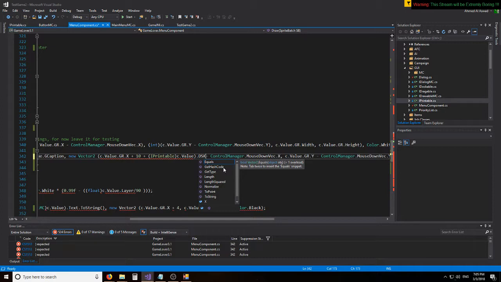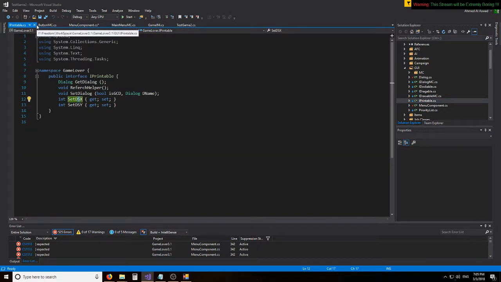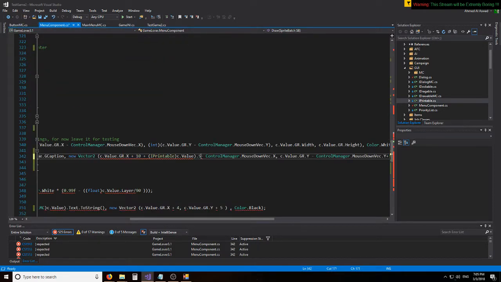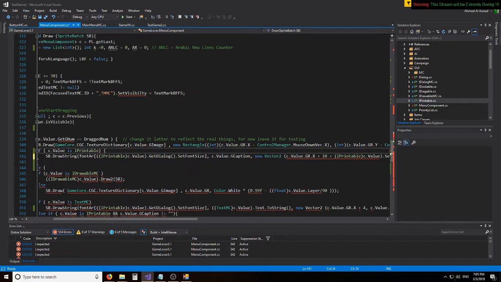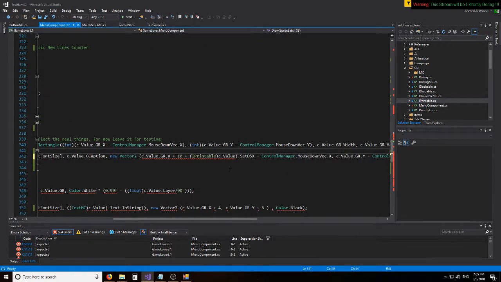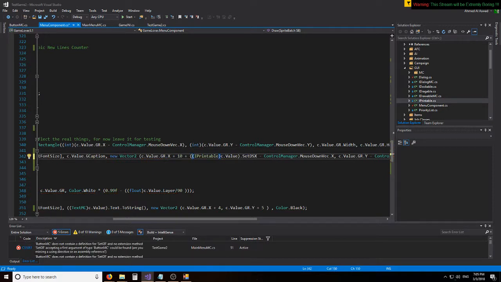Oh, come on. Oh, set. I need to use a set. Of course it won't show, because it should be like this.